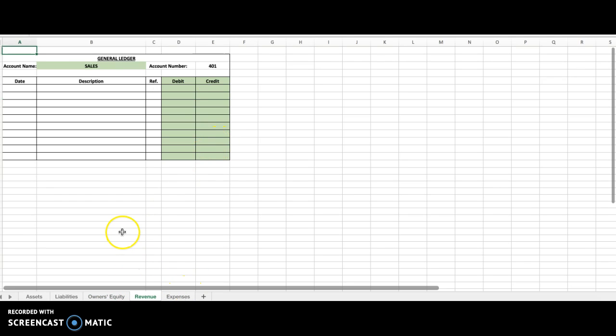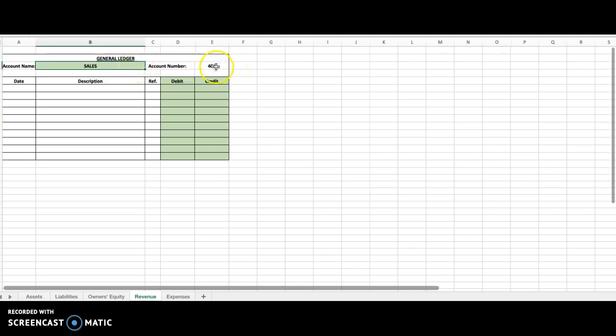Revenue, here we have sales. The revenue account for this company is sales, and it is going to be like any revenue account. It will be increased on the credit side. This is account number 401. Typically, revenue begins with a 4. You see the account is empty. There's a reason for that. We'll explain that later, why at the beginning of November, the other accounts were all dated November 1st, 2018. This has nothing in it, and we'll explain why a little later in this course.